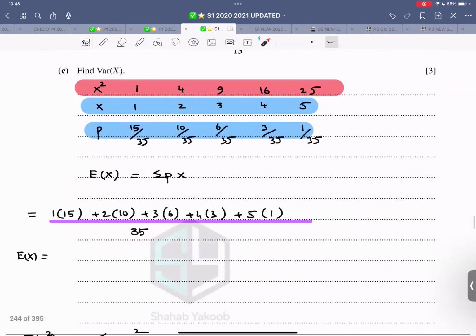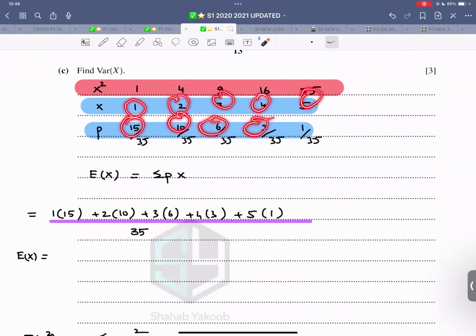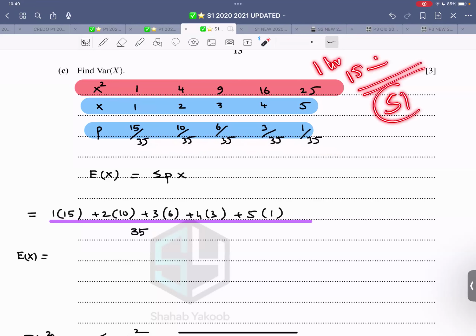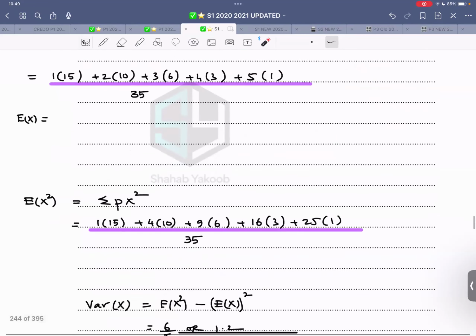Now over here, find the variance of X. Expectation is the sum of x times P(x). Take x, multiply it with the corresponding probabilities, and add it up. And now it's up to your acumen and intellect that you can play around with this numerator, and then just divide once by the denominator, because I have taken care of this. That is the tip and trick that you need to utilize your 1 hour 15 minutes wisely for your S1 paper. And you get the expectation of X.